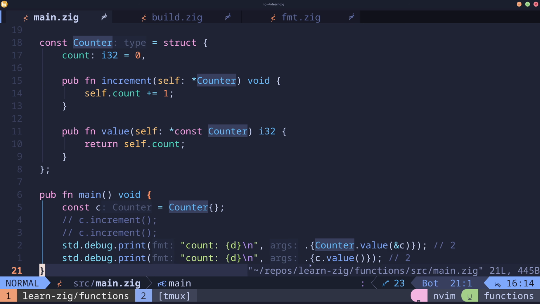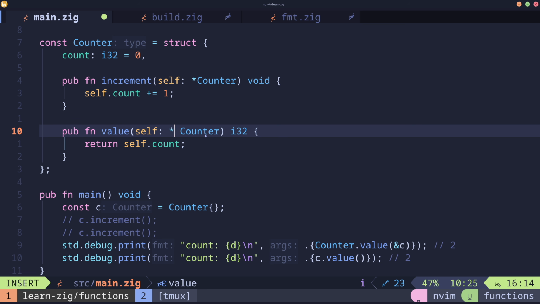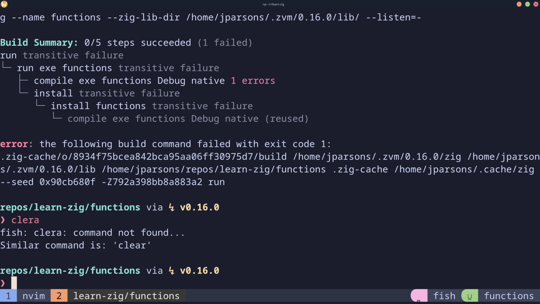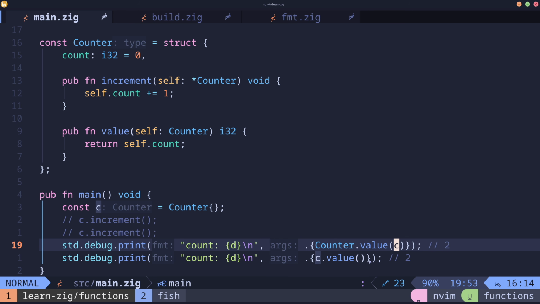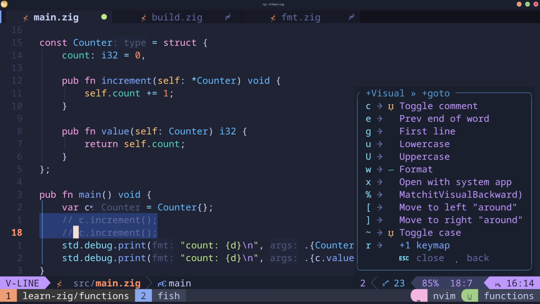So these two things are equivalent, right? And again, to make the difference clear, if you're doing this now, you just don't pass the reference, you're passing a copy. So if we run this, see, 0 and 0, it's the same thing, but all it's doing is calling it differently.